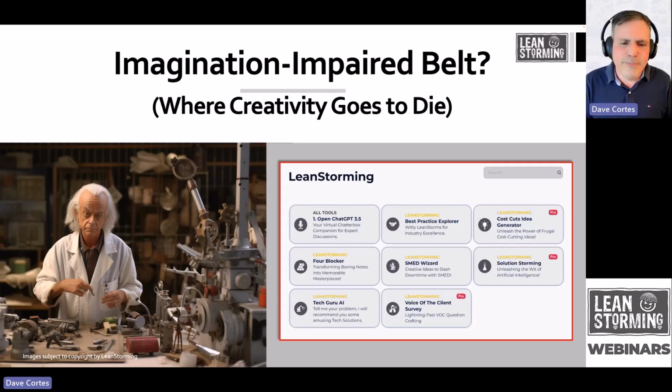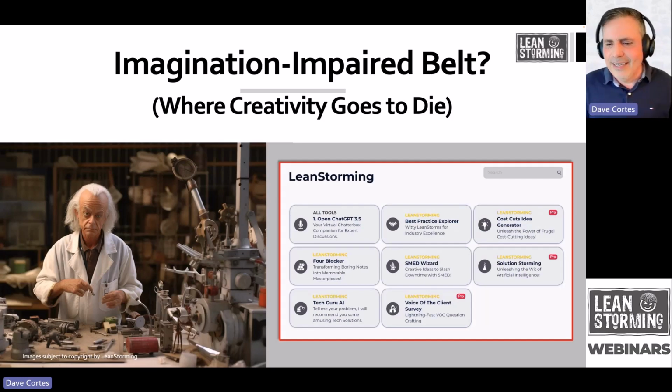So it gives you ideas of what other people have done in the same situation. Cost cut ideas is basically you write down your problem statement, and it will give you ideas of how to cost cut. Blocker is a typical way of reporting for management. You can copy and paste your notes, and it puts them together nicely for you.